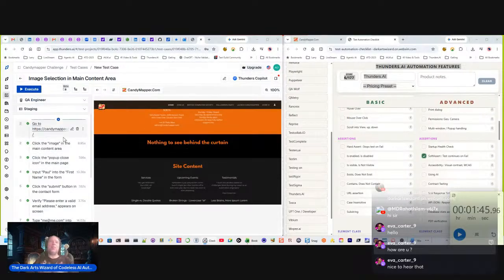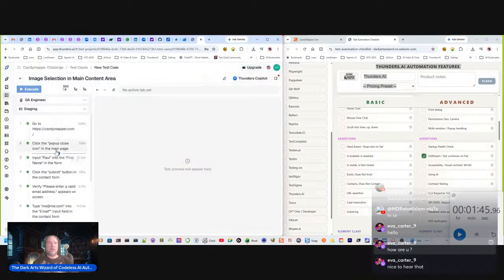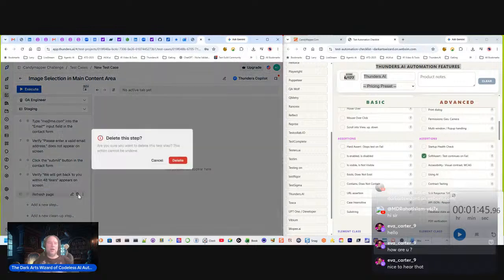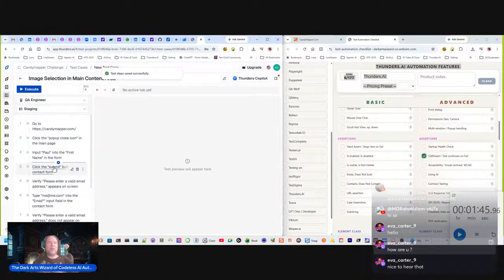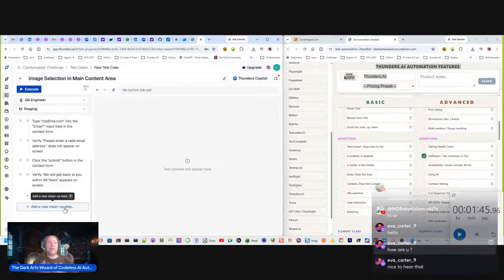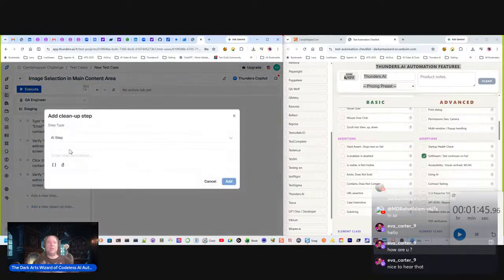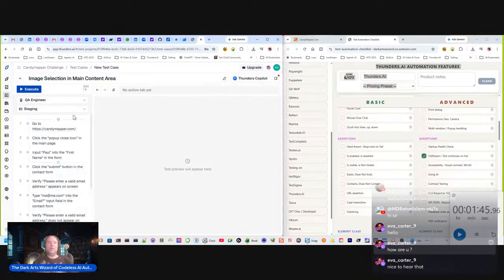We're going to clean this up one more time, and then we'll give it one more run. See if we can beat 1 minute 45, because honestly, it seems a little slow. We're going to delete this. We're not going to click on the image. We're going to close the pop-up because we should have about 10 steps. And we're going to delete this. So I think that's everything. And neat that there's a cleanup step. I'm going to go click on it just to see what it is. It's an AI cleanup step. I'd have to take a look and see how that works.